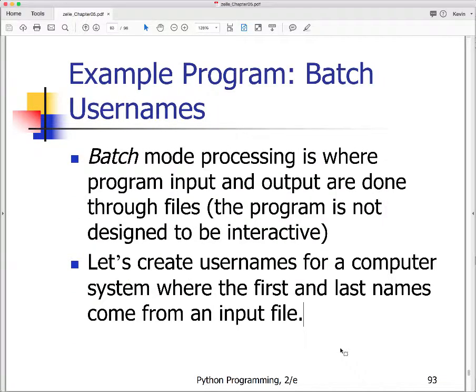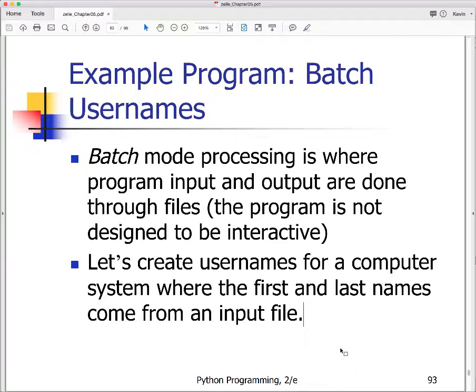Now, batch mode processing. This was what IT was about when I got into IT. We didn't have a lot of online capabilities. We certainly didn't have the web yet. I guess we were waiting for Al Gore to be born. Although Al Gore may actually be older than me, so I don't think we were waiting for Al Gore to be born.